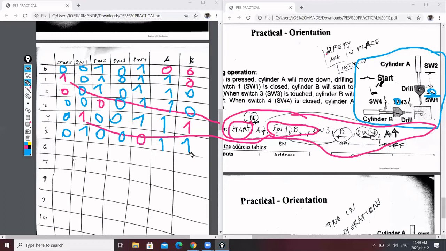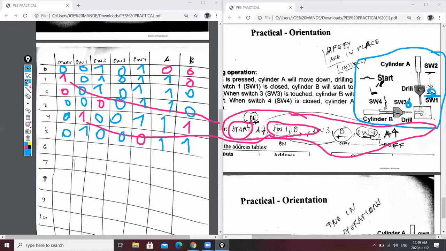And then step 6, cylinder B reaches the maximum depth. What does that mean? It means this weight was there, and now it's on the maximum. It's somewhere there. So it's going to close switch 3.